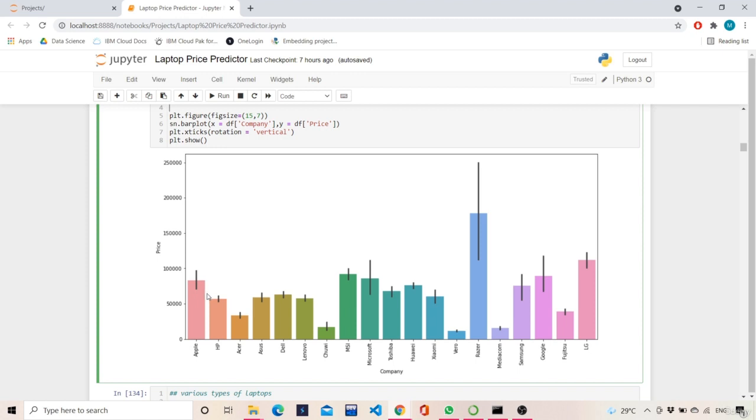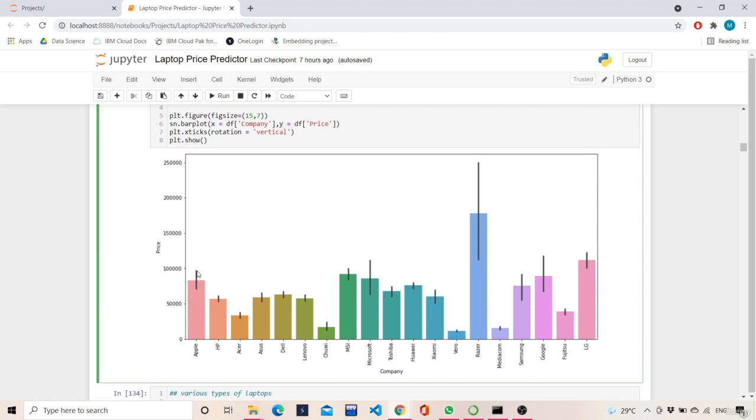But according to the dataset, for HP laptops the maximum price comes out to be 65,000 or more, like between 60 to 70,000, and the minimum price is almost like 52,000 or 50,000. The below tick says the minimum, and this one says the maximum. Or we can say the average selling price, not minimum, sorry.